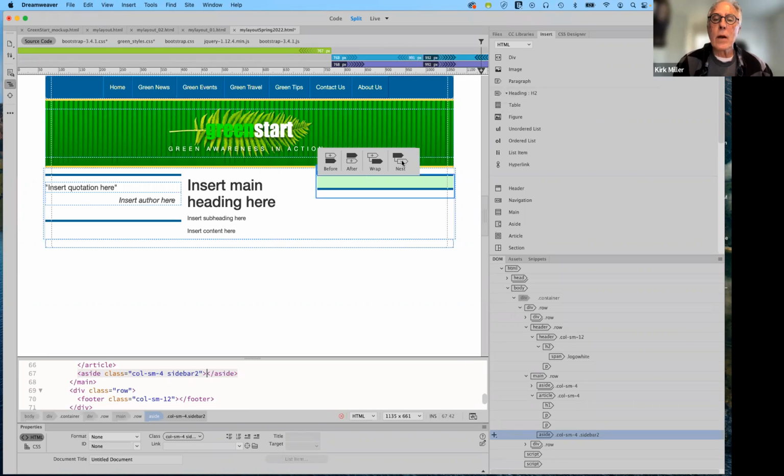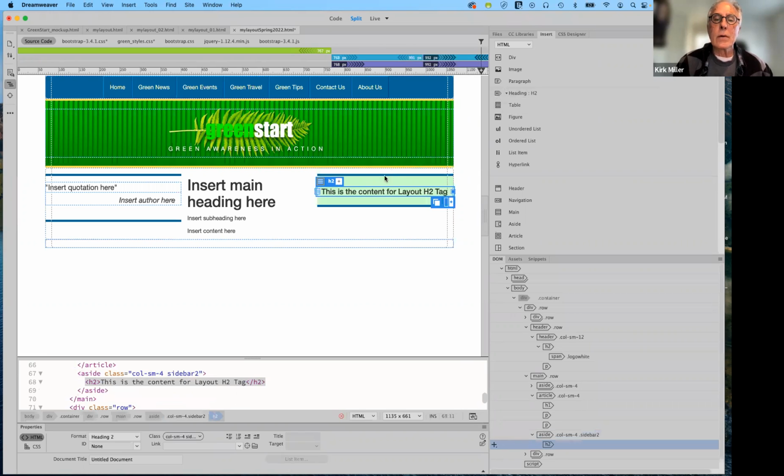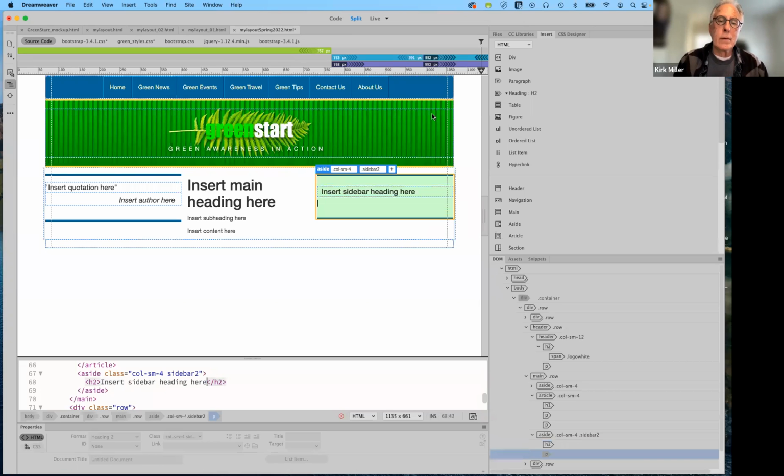There we go. So I want it nested. You can see here the placeholder for it. So we'll highlight it, and we're going to put insert sidebar heading here. There we go. Now I can go ahead and hit the return key.